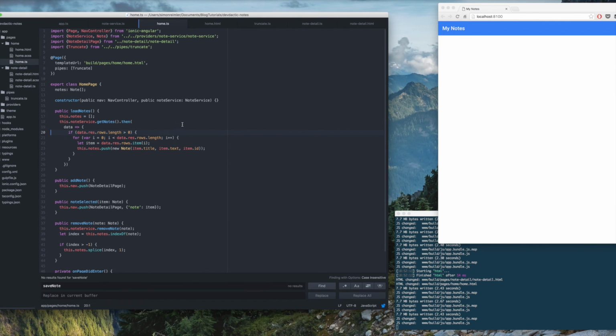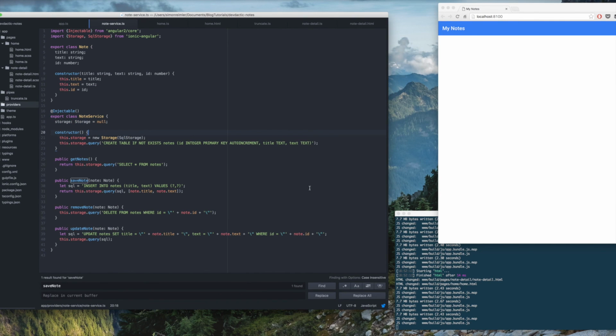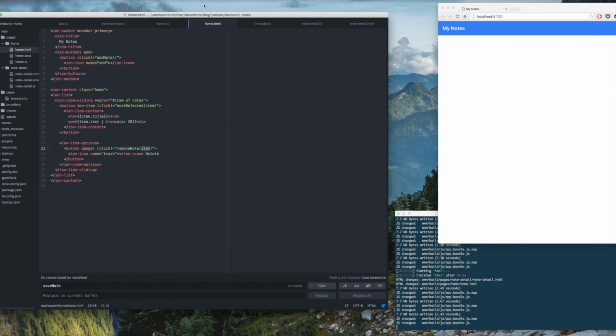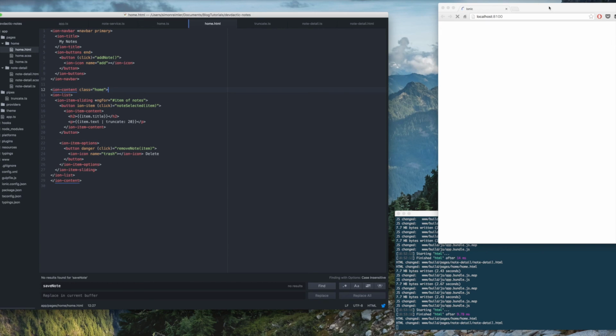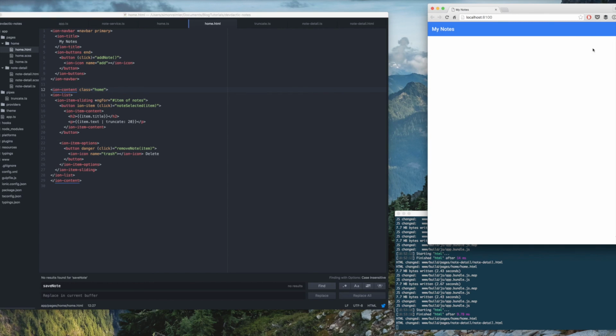So I actually had two little errors. First of all, my syntax here was incorrect, so the basic table was not created. And also at the remove node function we have to pass the item. So with that changes, you can find all the code on my blog as usual. And let's try out our app.